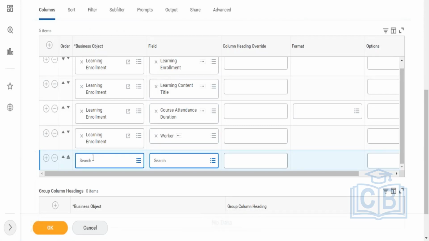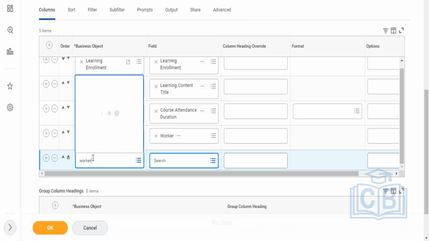And if you wanted to get some worker information, you can use worker as a related business object here.